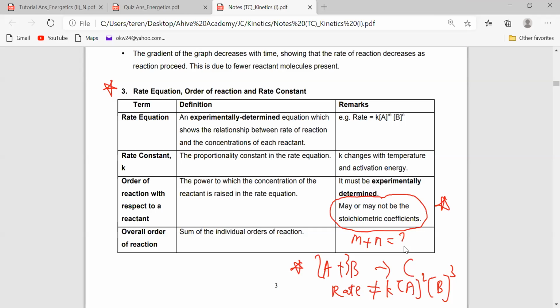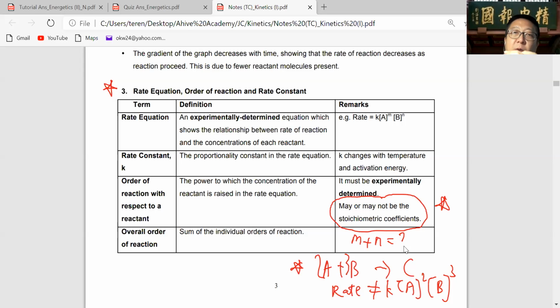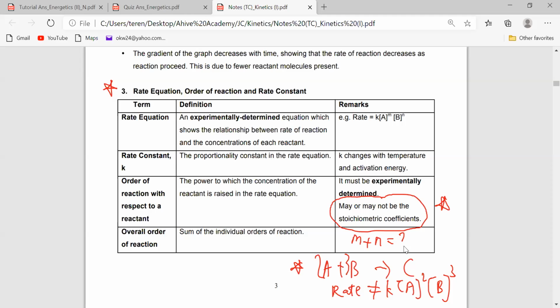Why does K change with temperature and activation energy? The K itself, like what you said, is called the constant inside this rate equation. So this K changes with temperature because when the temperature changes, remember this is a constant. They have proven it experimentally that it will have a magnitude change accordingly with the temperature. That's all you need to remember. You will not be asked to explain why. Okay, and next.